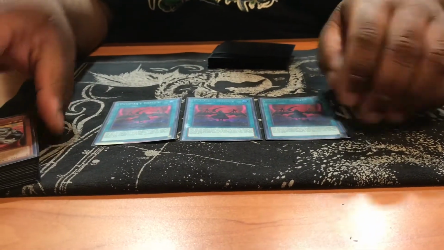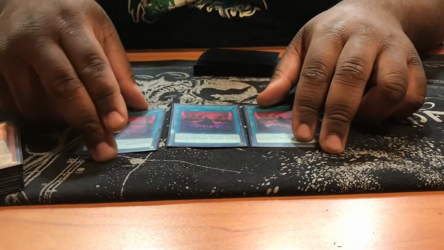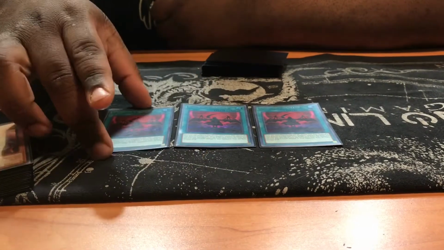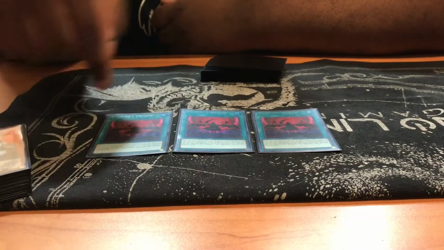Pop it. That's okay. But it's the second effect that is what makes this card busted. So whenever a vampire monster deals damage to your opponent, it doesn't have to be through a monster, it can be a direct attack, you gain that much life.